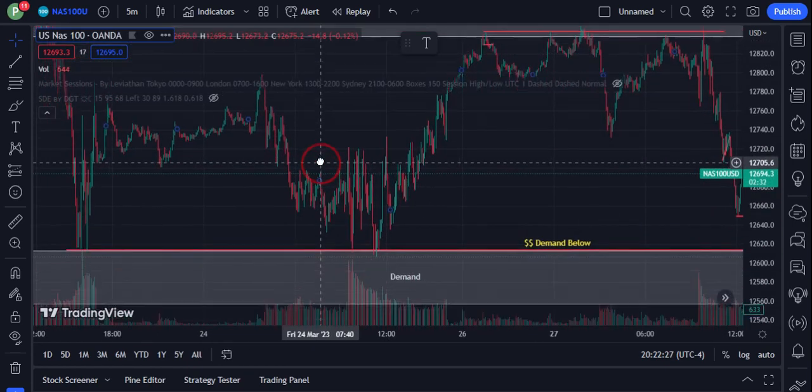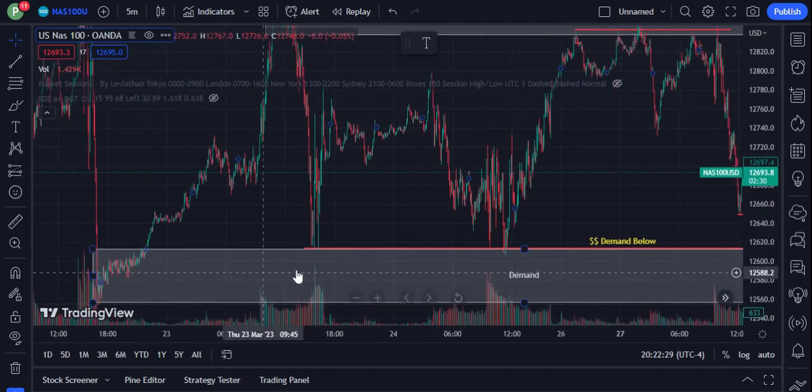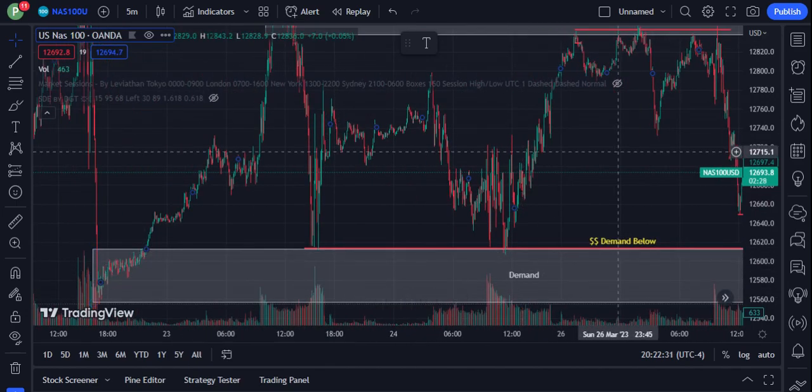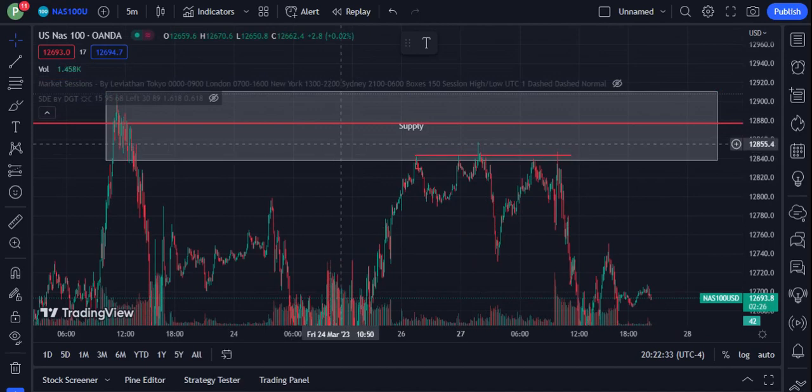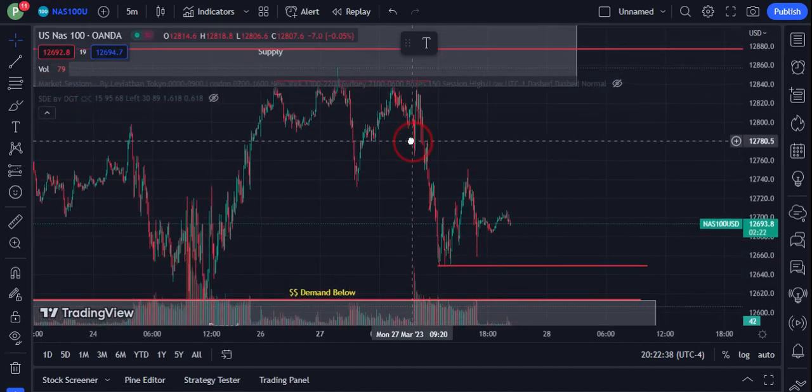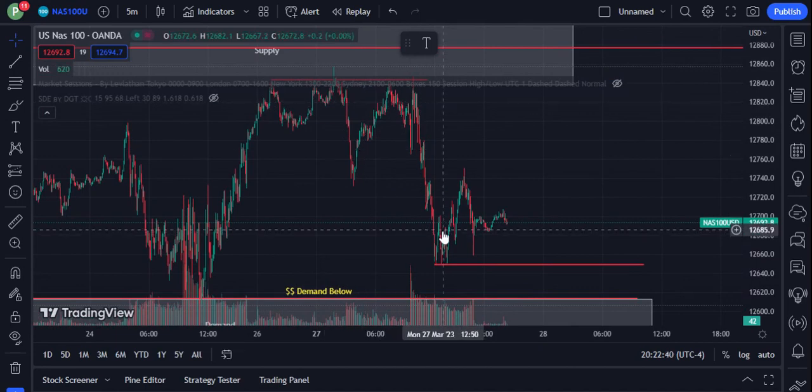You have this, you're already bias bullish. You have this bullish point of interest right here. We come into it and then we reverse. Right here, we have supply. We're bearish overall. So this is obviously a very interesting trade for us. You can take it and bam, right into the liquidity price target.